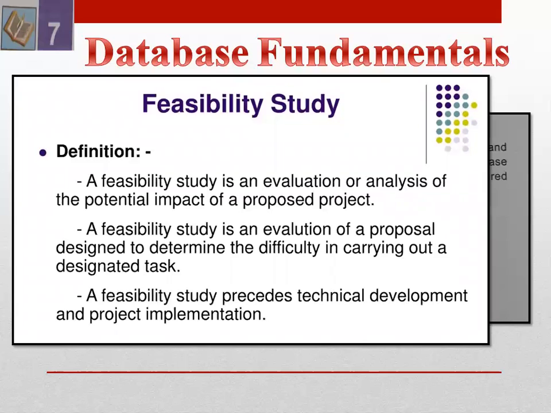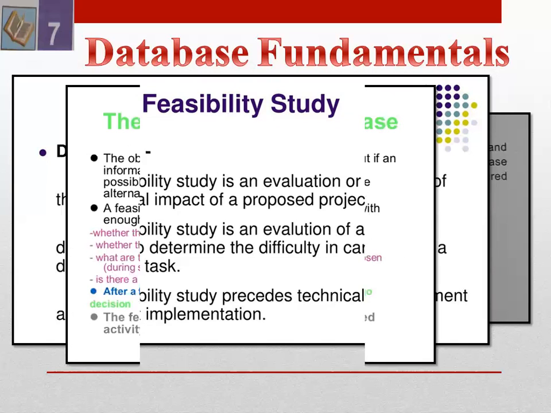So a feasibility study is an evaluation or analysis of the potential impact of a proposed project. A feasibility study is an evaluation of a proposed design to determine the difficulty in carrying out a designated task. A feasibility study precedes technical development and project implementation. It is basically used to check the feasibility of the problem, that the system which you are going to propose is feasible to you and to the organization.